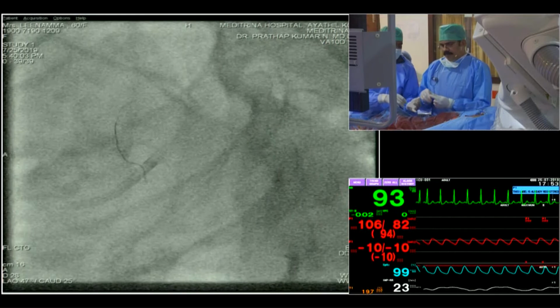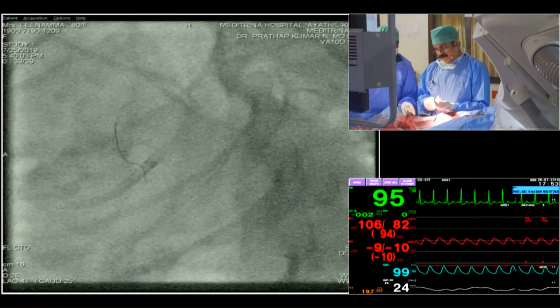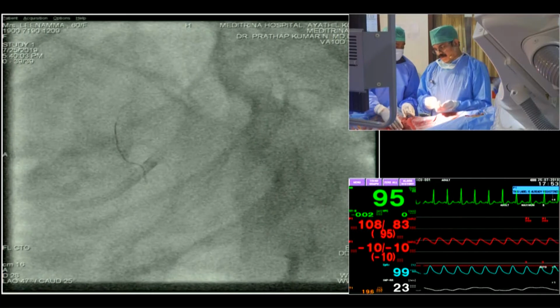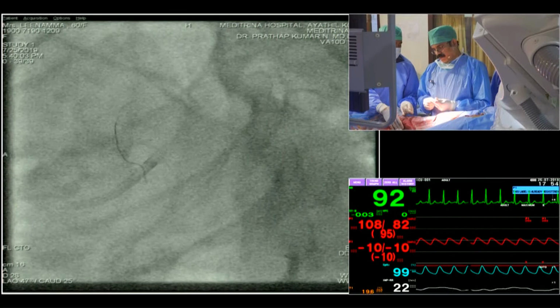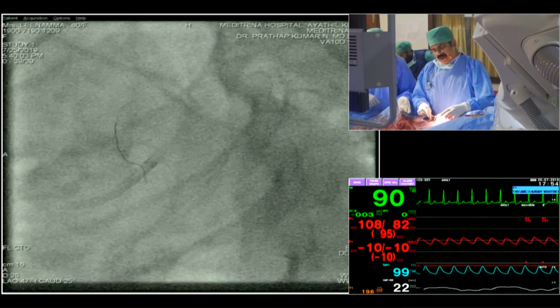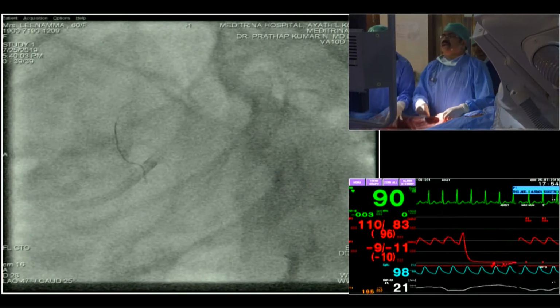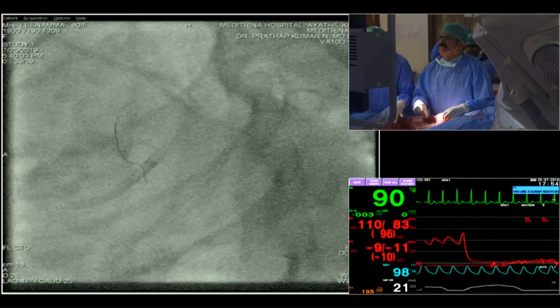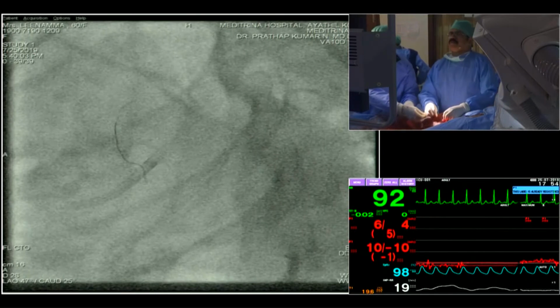I think it's got to be at least 3, and this is where, especially in a CTO, there's negative remodeling, there's plaque, things look smaller. Imaging may play an important role. I would put a minimum of 3, but it may be bigger on imaging sometimes. What is the size of the last balloon you used? No, Sushil, the left main looks like 4.5 to 5 with a 3.5 circumflex. Minimum 3 millimeters should be the LAD.